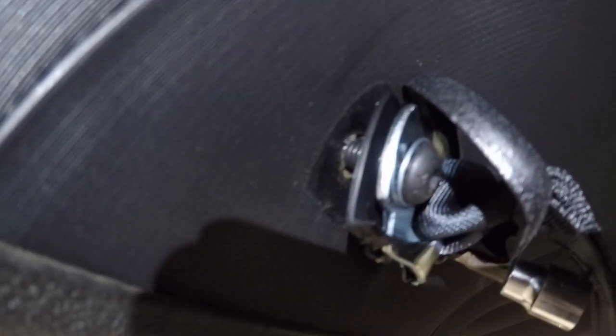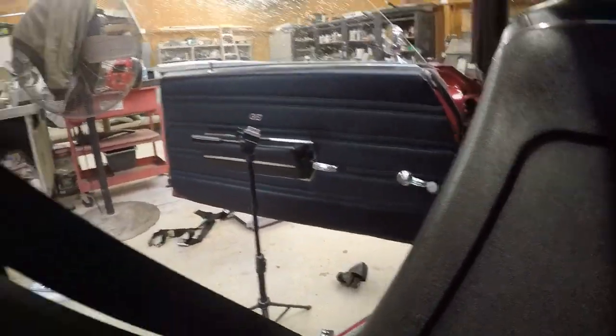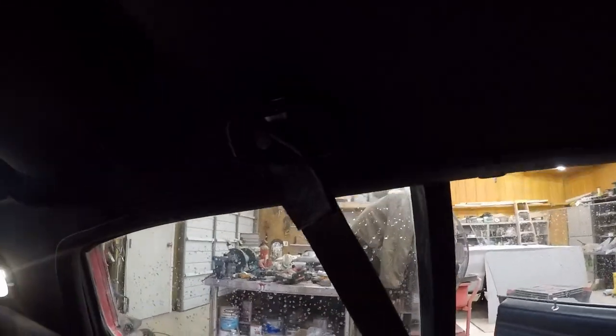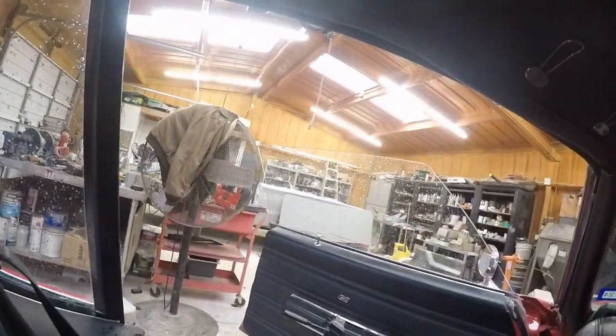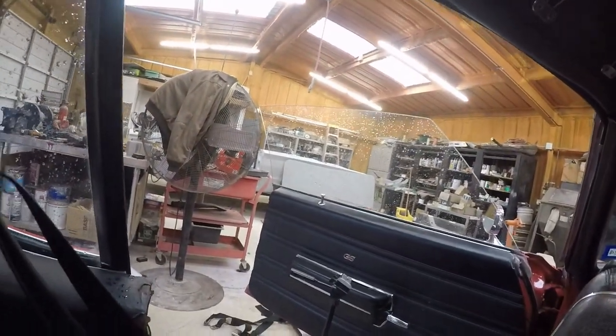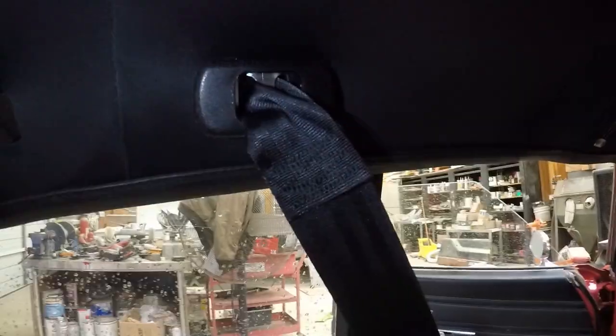Okay, so got it kind of up there, and see the flapper flaps down closed toward this way, and then the bolt goes through the back side of the plastic over here and then bolts to the ceiling, and it's basically an Allen wrench or a Torx. I happen to have a Torx set up, but anyway, it's an Allen or a Torx wrench, and then we're gonna tighten that stuff down. Again, can't see nothing. We're gonna tighten that stuff down, and we're gonna flap that closed, and the belt system should be in. So yeah, be right back.